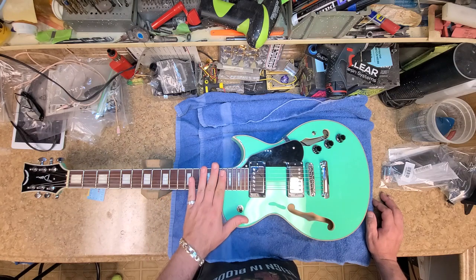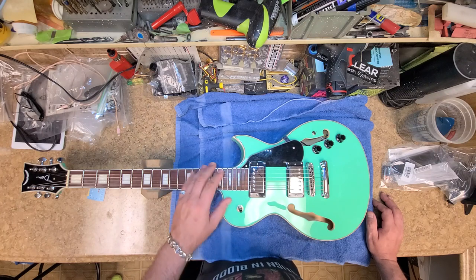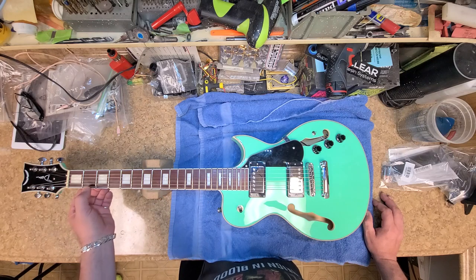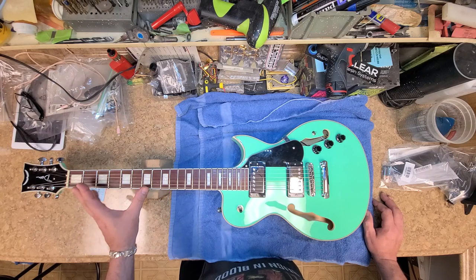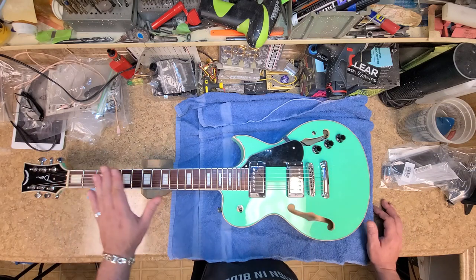If I drop this action height to where I want it to be, I might have a problem where I'm going to end up starting to fret out or having a lot of fret buzz as it is. Right now, the way it stands at the first fret, it actually feels pretty good as far as the action height goes. But I know when I add some relief to this thing and drop this down, that might change just a little bit over there.